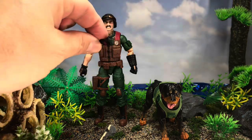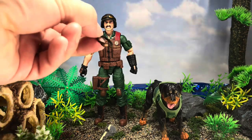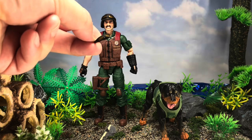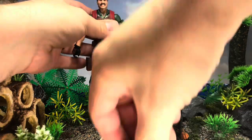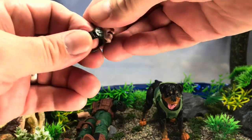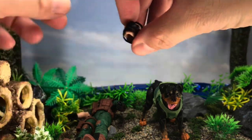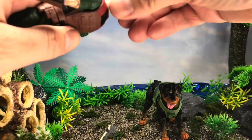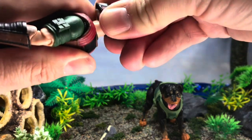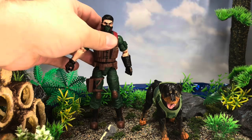Here is his muzzle, and this is really good. It's a really good detail on it. And then you've got the normal pair of goggles that fit on the head. Now, in terms of the muzzle, I have to pop the head off, which I just realised was done out of camera there. The muzzle sits underneath it. So you put it up under the chin, and then you pop the head back on, which I'm fiddling around with on camera. I can do that off camera, bear with me for just one moment. So I'm going to pop the head back onto him, and there he is with his muzzle, looking great.